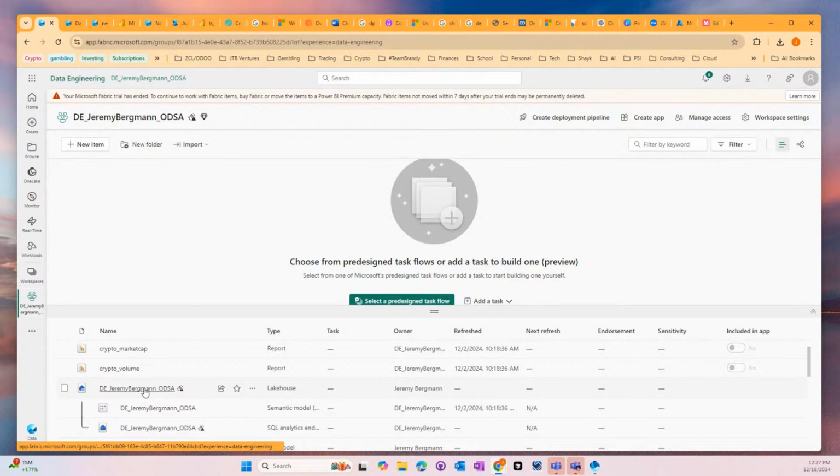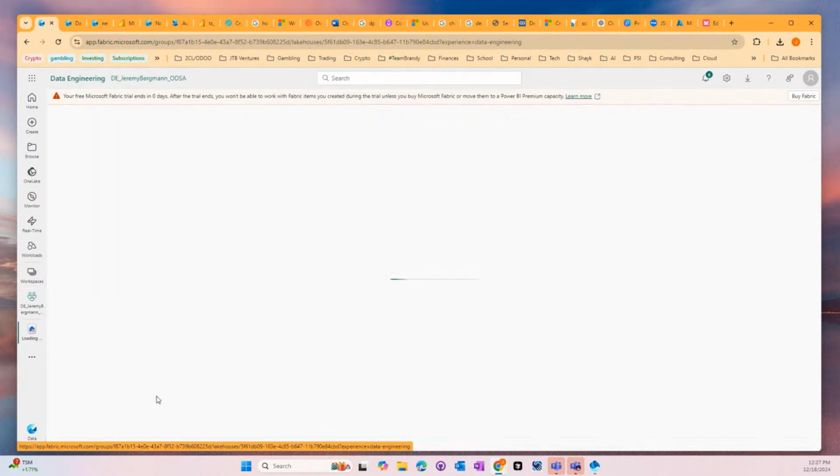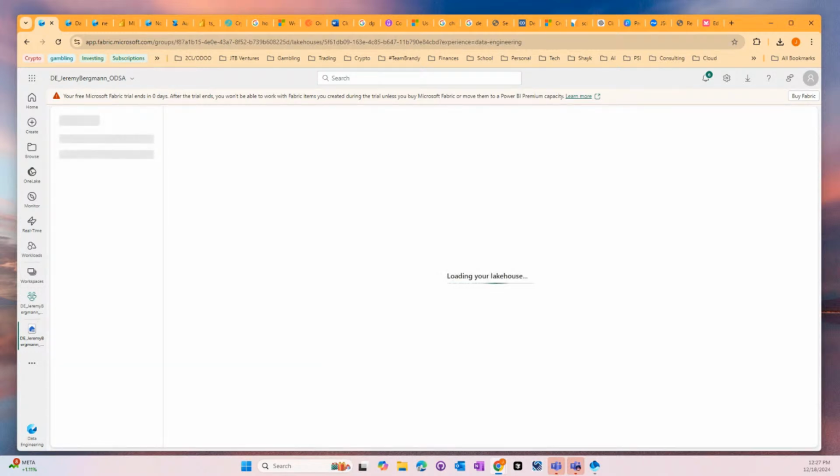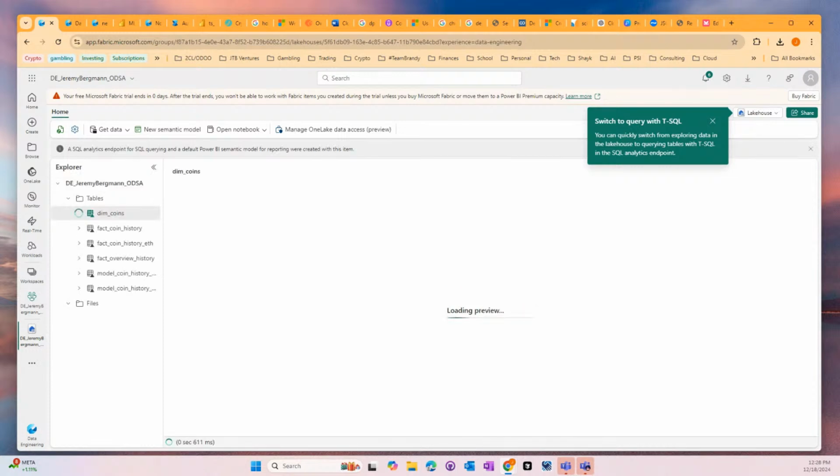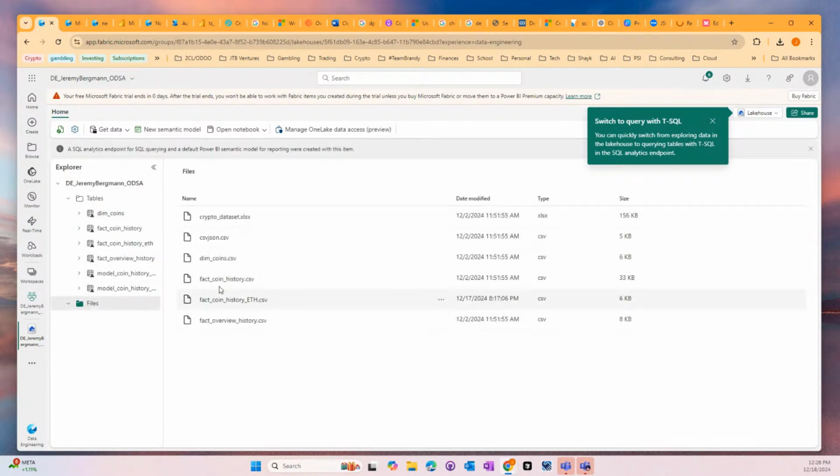We named it DE, first name, last name, ODSA. Okay, so we have our tables and files in the data lake.